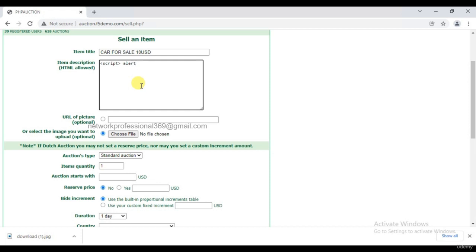It gives a kind of print message, showing an alert message saying that your device is hacked. You are hacked. That's it, I'm just finishing it.